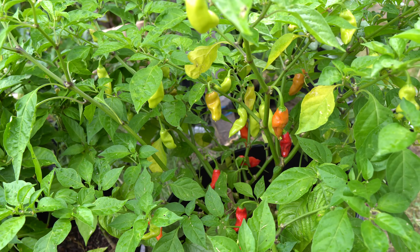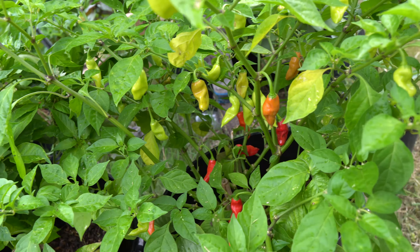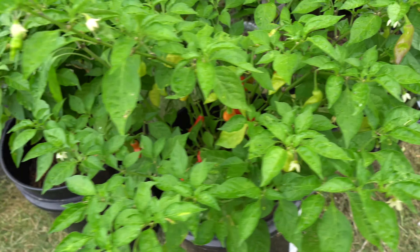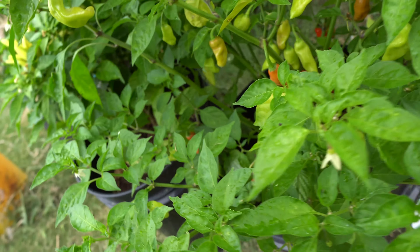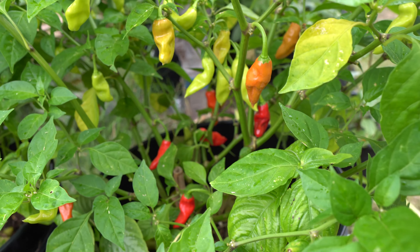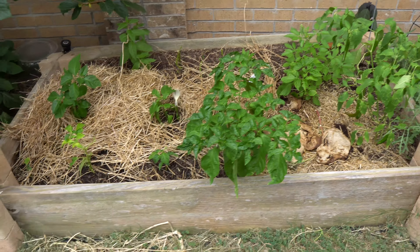Here are some more in buckets — those are my White Ties as well. I think these are actually the Stargazers, yeah — the Stargazer Red. These are amazing peppers, very cool, and they taste great, very very hot because the parent is a Hornet crossed with the White Ties. The colors are really neat too — you get orange ones that are really cool, and then it turns red when it's kind of sweet, but the orange stage is the hottest.